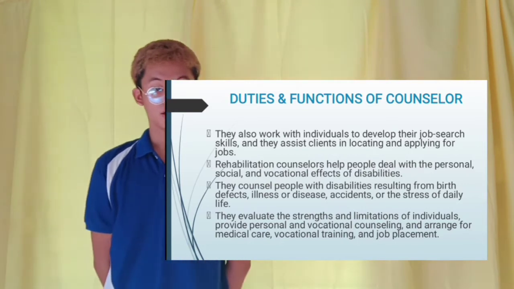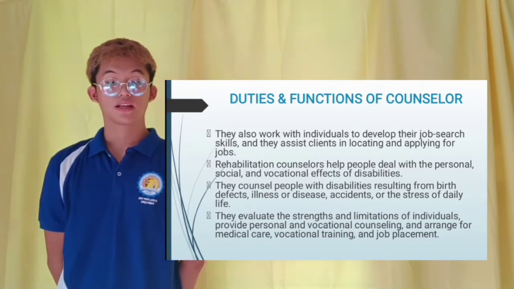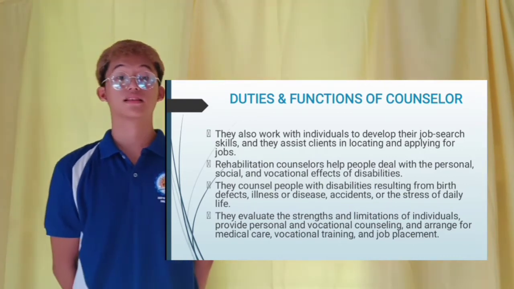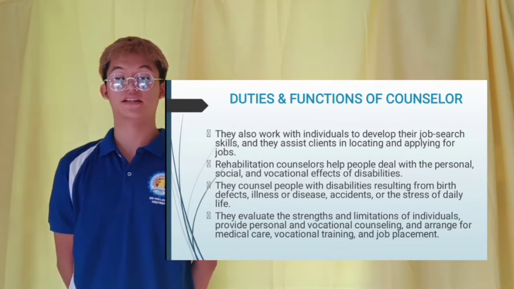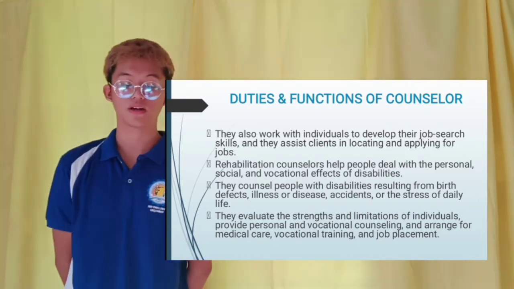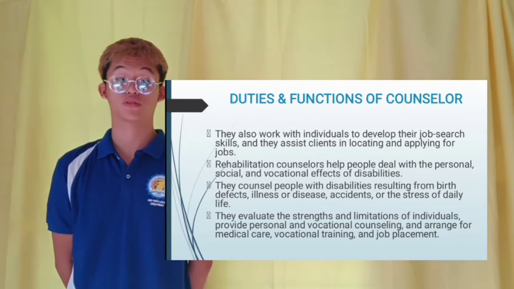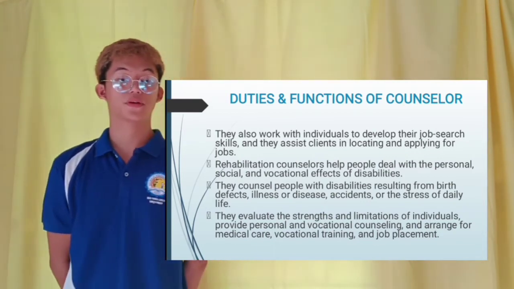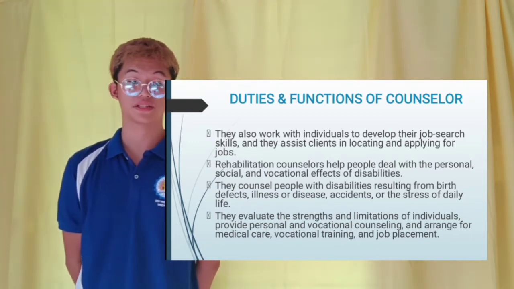Then, next, rehabilitation counselors help people deal with the personal, social, and vocational effects of disability. So this is a different type of counselor, which is rehabilitation. So when we talk about rehabilitation, it is to bring back someone to normal or bring back someone to his previous condition. So, rehab. It's to help people with social, personal, and vocational effects and also disabilities.